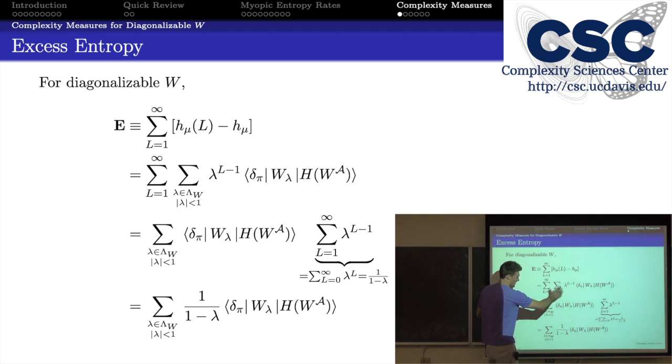So in having done this and being able to pull out the W1 operator, we end up with this nice form here, right? So we've done this infinite sum. We get this really neat form, and so now we also know what excess entropy can be like. Not just a calculation for it, which is nice to have as a closed form expression, but it limits the way that excess entropy can be, at least if your matrix is diagonalizable. And again, if it's not, then we have other formulas for that.